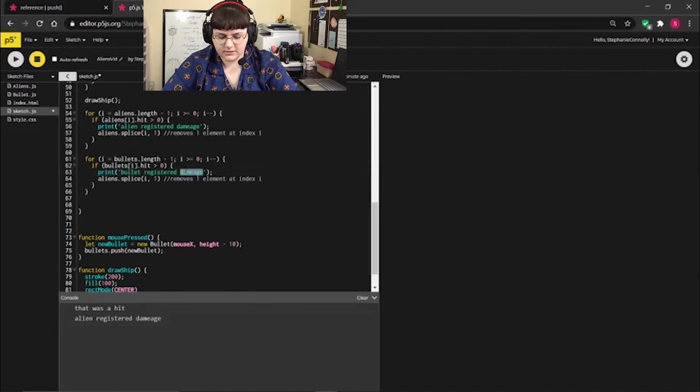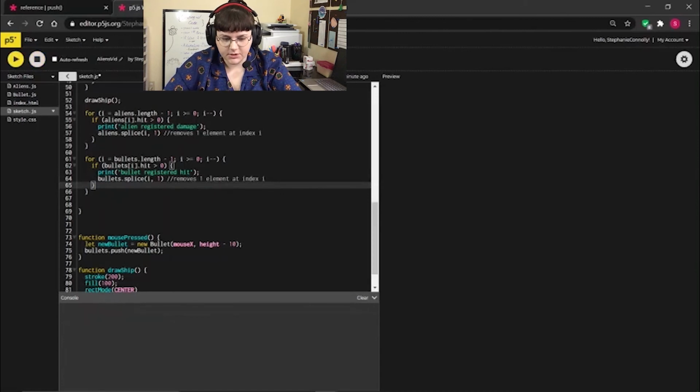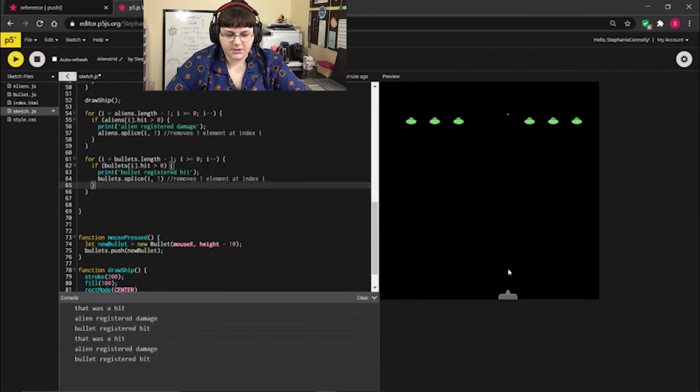Yes. Bullet registered damage. I misspelled damage. Bullet registered hit. We need to do bullet splice, which removes one element.